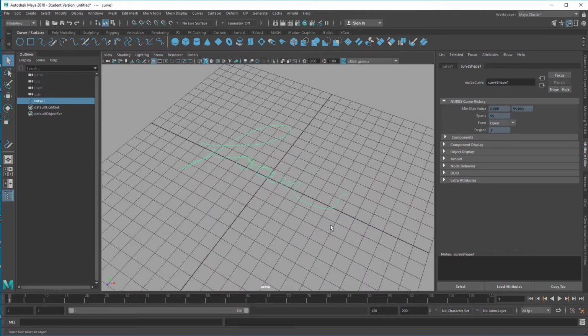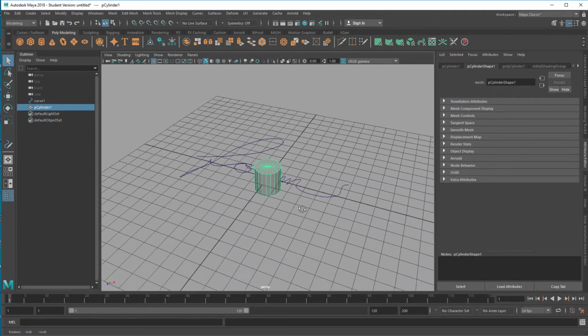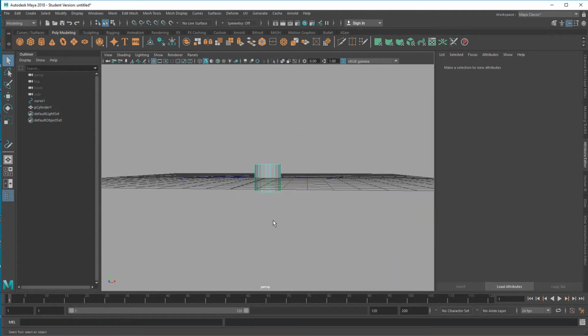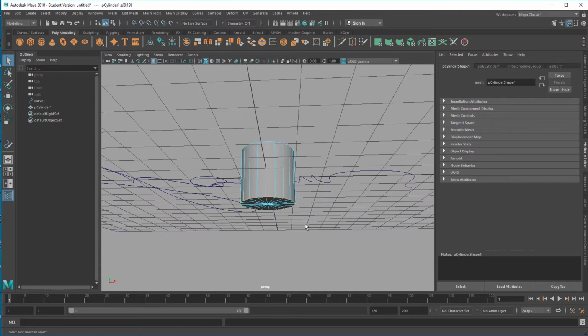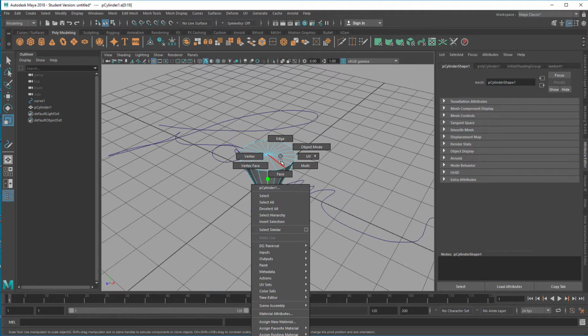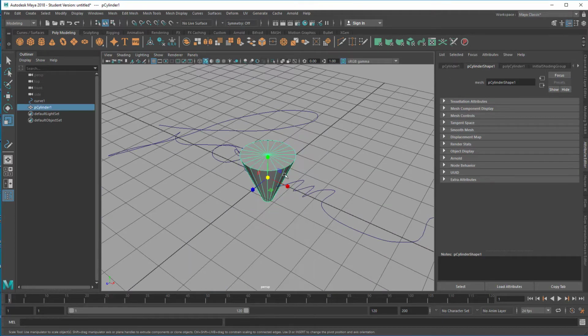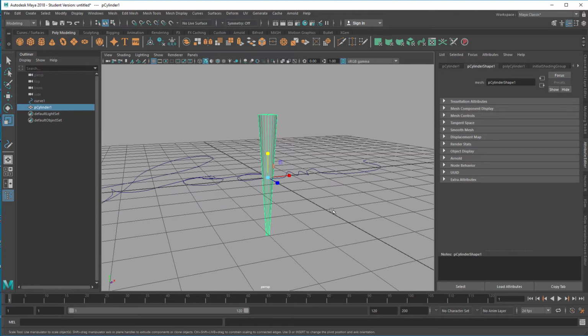Now we want to create a pen, and in order to stylize the pen, we just pick polygon cylinder. Let's select the edge down here, double click so the whole part will be selected, and I'll scale it down so it's going to be quite thin, and that's basically my pen. Go back to object mode and scale it up a little bit like this. So this is my pen.